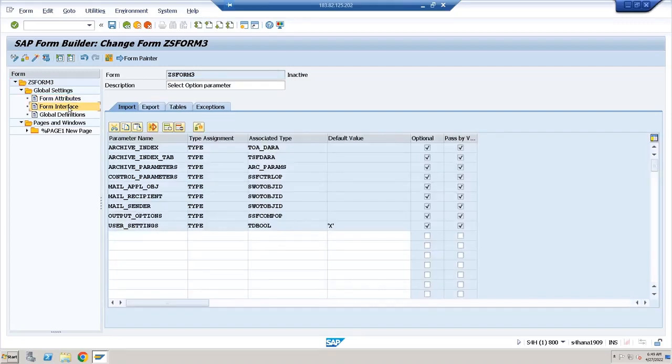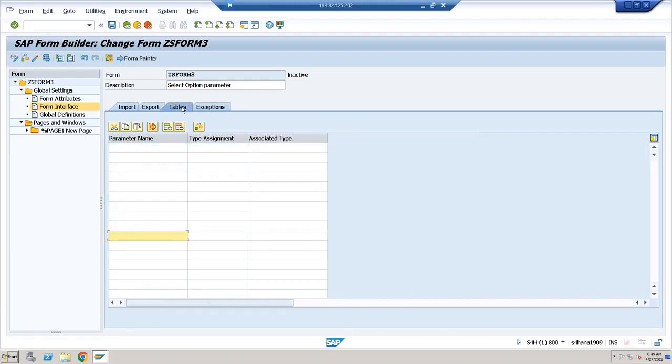Yesterday, in order to pass a single value as a parameter, we declared that parameter in the import section. Just like that, I can pass n number of values. Now we have to pass a range. We have to pass the select option as a parameter, which is nothing but an internal table. So how do you deal with internal tables as parameters in function modules? In the tables section. So I'll go to the tables tab.